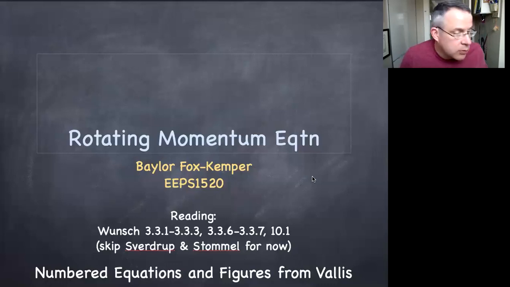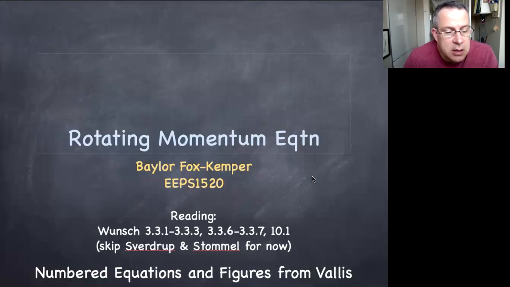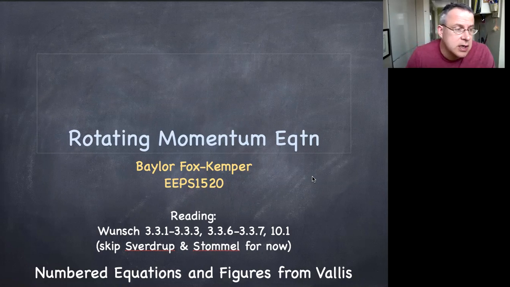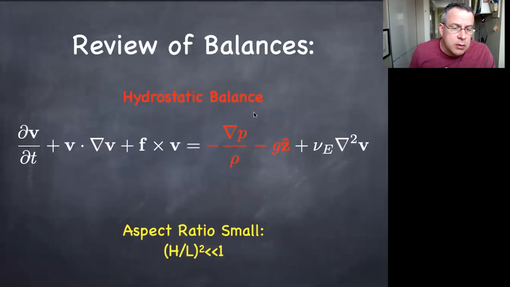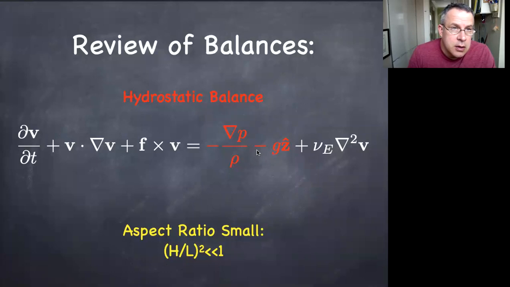Today we're going to talk about the rotating momentum equation. This is the first part of a two-part series. We'll talk about some applications of the rotating momentum equation in unforced cases in the next short video, but these two are a little bit independent. Last time we focused on hydrostatic balance, which is a pressure gradient force balanced by gravity — a two-term balance. We talked about how those dominant balances are a useful way to simplify this overall complicated equation. We haven't even talked about where these other terms come from, so that's what we're going to focus on today.